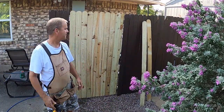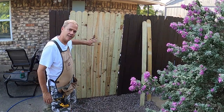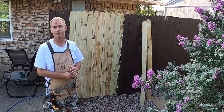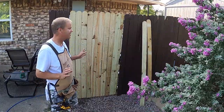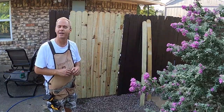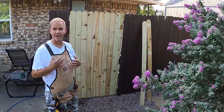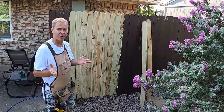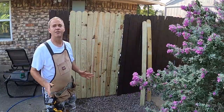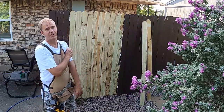Okay guys, I think the gate kit from Home Depot for $49 is well worth the money. It's a strong gate, it doesn't sag, and as you can see, it was super easy to put together. The one thing that I disagree with on the box, it says that you could install it in 20 minutes. It took me about double that, which is fine, but that was just me. Your mileage may vary. But again, super easy. Just about anyone could do that. A lot cheaper than calling a handyman or fence company just to replace your gate.